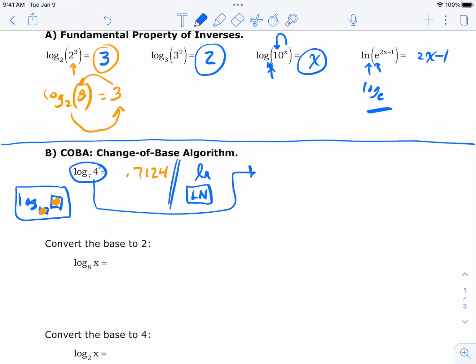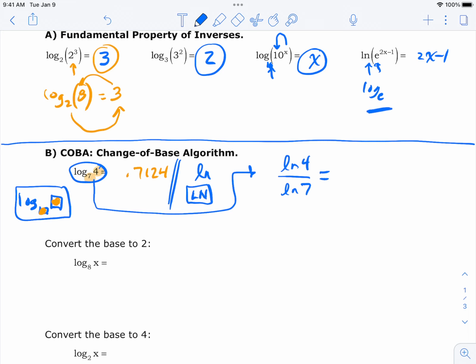What you do is, you see that 4 and you see that 7? You take the natural log of the 4 and you take the natural log of the 7. And you arrange them just like that. The natural log of 4 gets divided by the natural log of 7. It's the coolest thing in the world. I mean, look at that. Who'd have thunk it, right? But I'm going to prove it to you right now.